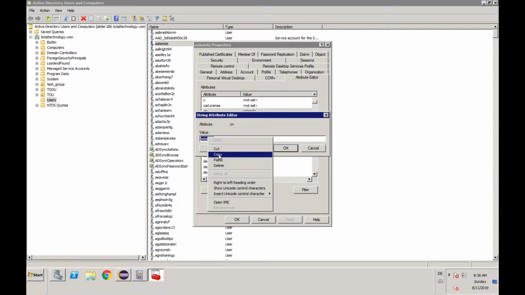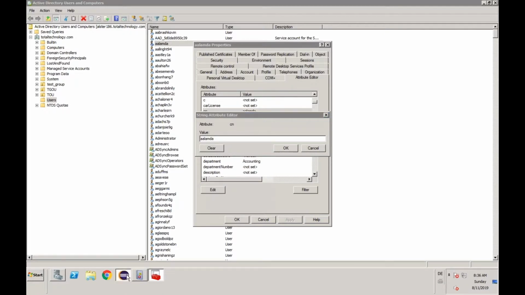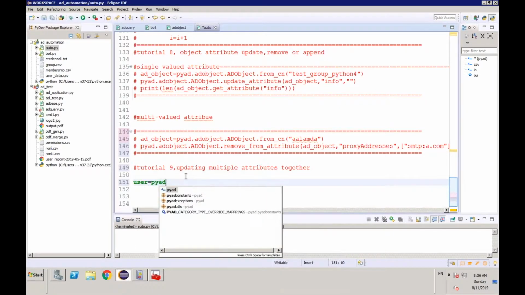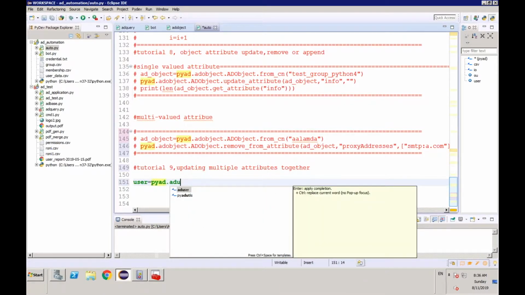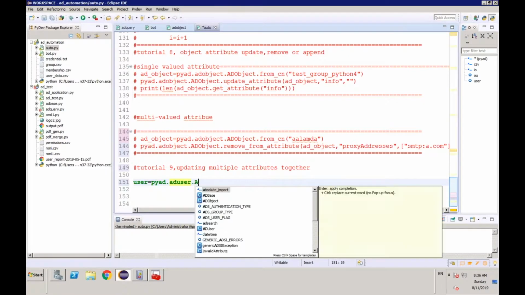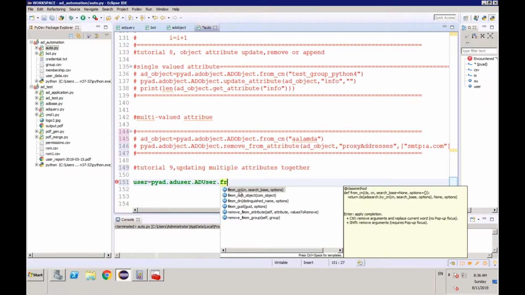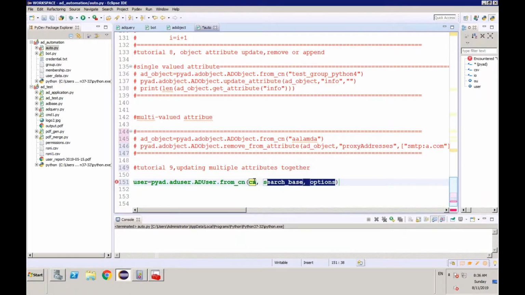Okay, so first we should generate the object. Let's say user is going to be pyad.adobject... pyad.aduser.ADUser.from_cn, and we'll pass the cn. So this now becomes our user object, the object we would like to change.